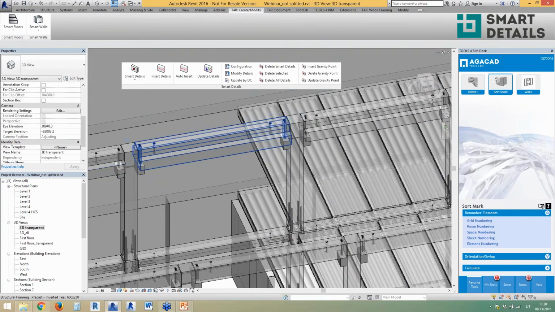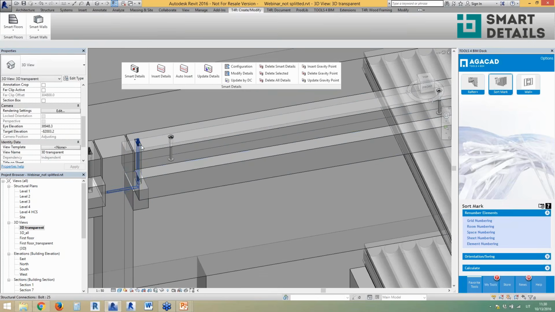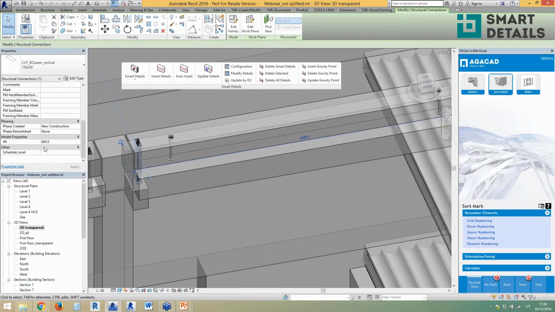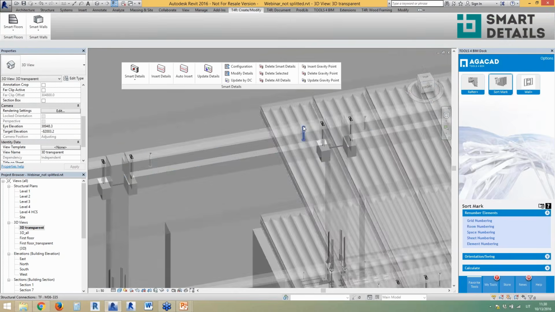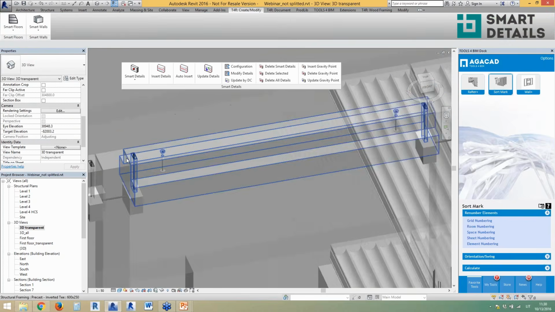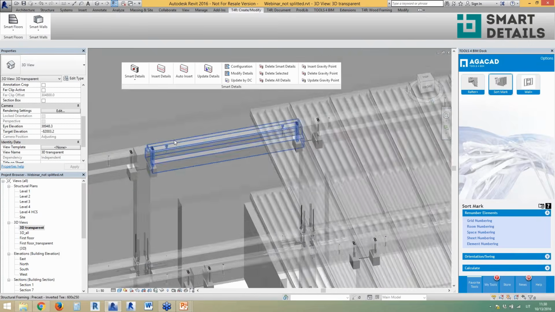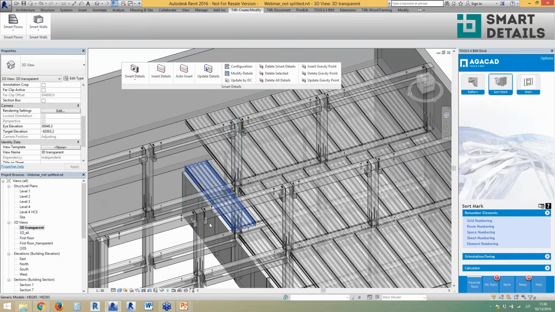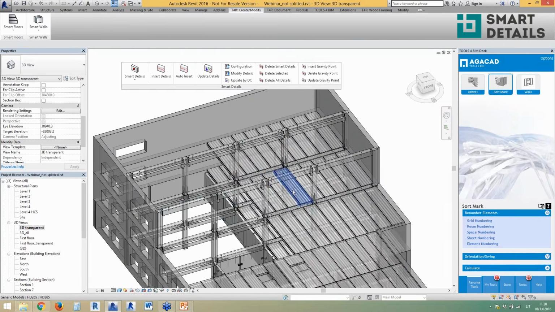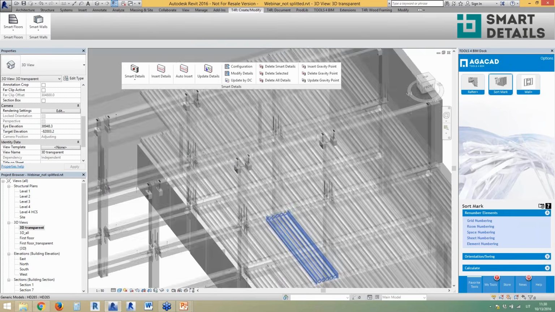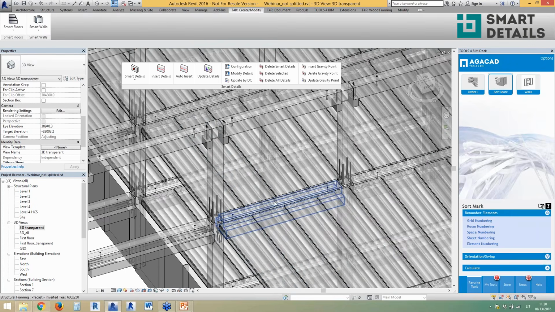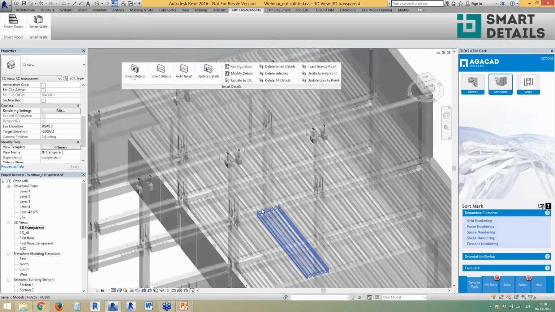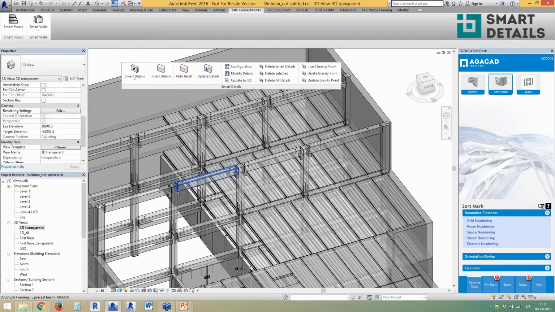So in this case, my hole has a different value because the size of the beam is different. Some bolts are inserted according to gravity points, some holes inserted, and any other connections you can think of. You can search for structural framing elements and insert anchoring holes for the beams and so on.